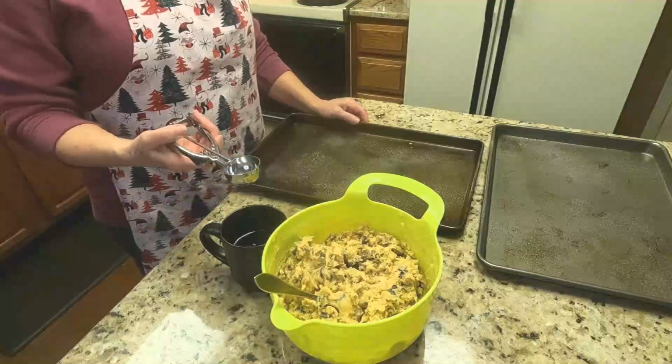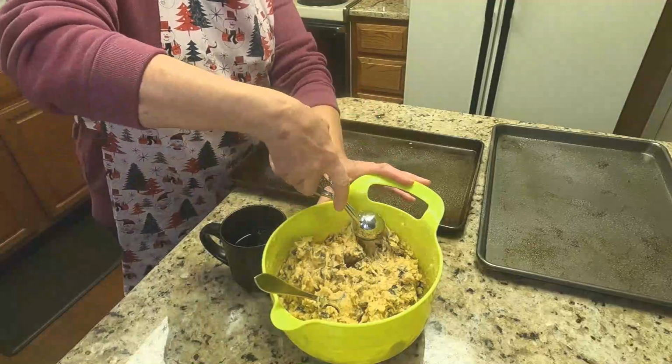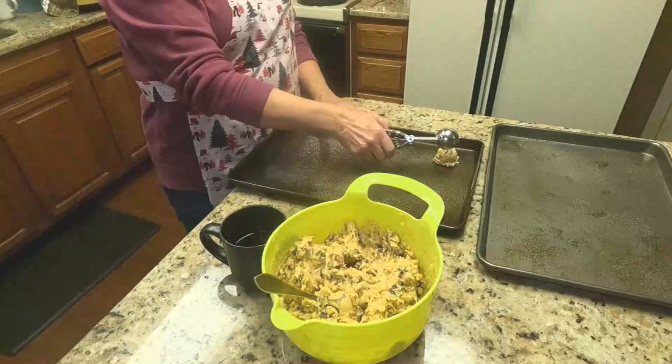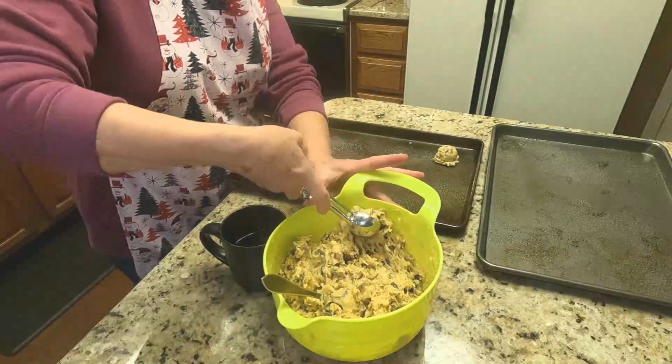And they don't get a good browning on the bottom when you use parchment paper. So I got a small cookie scoop here. It can be an ice cream scoop. This is smaller. It's more for cookies. And you don't mash them down. You just put a scoop in there.